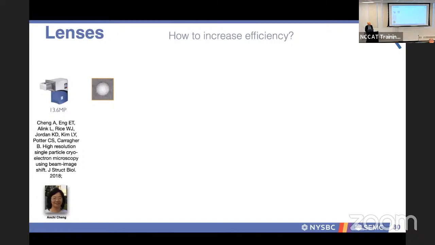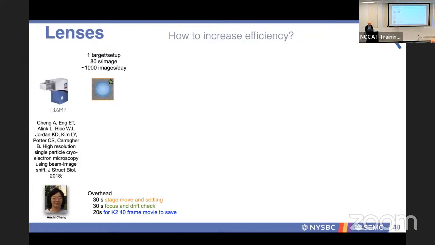We also use our lenses to deflect the beam. Something known as AFIS, aberration-free image shift, or image beam shift, has now been utilized. Back in the day, for best quality data collection, we did on-axis data collection. What that meant was you move the goniometer to your region of interest, and then you collect that image. And when you want to collect another image, you move the goniometer to another region of interest. So that ends up being quite slow.